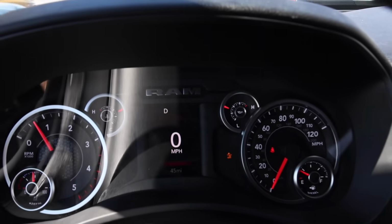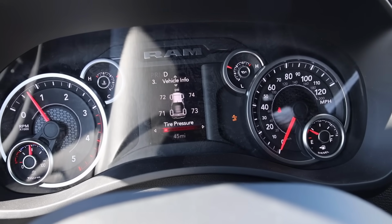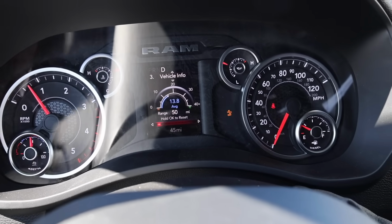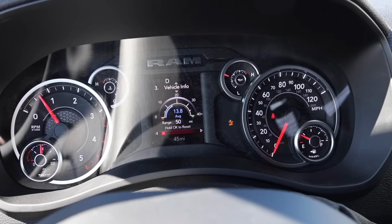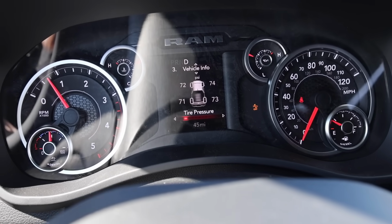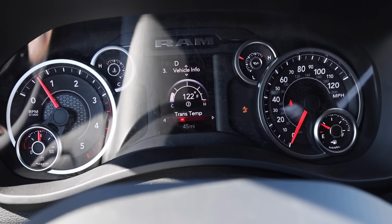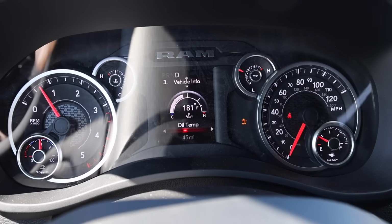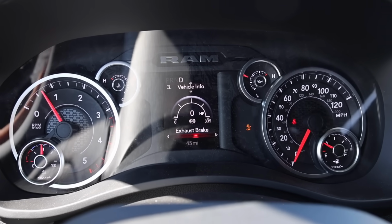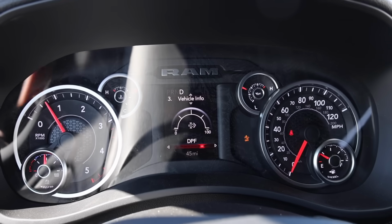Now, if you want to see some of the information in this small screen here, I love the layout that they give you on this screen. It's a little delayed for some reason. I don't know why. That's why the gear limiter was doing that. It's like a little bit of a delay. Yeah, definitely some delay. Laggy little screen, in other words. But yeah, great information. They give you an exhaust brake and boost control gauge. These are particulate filters right there.